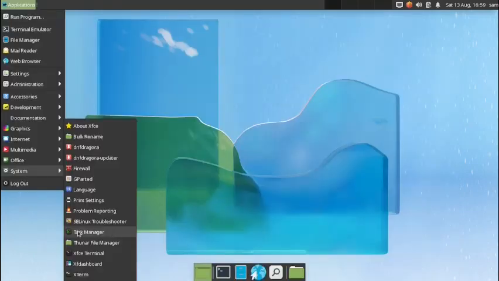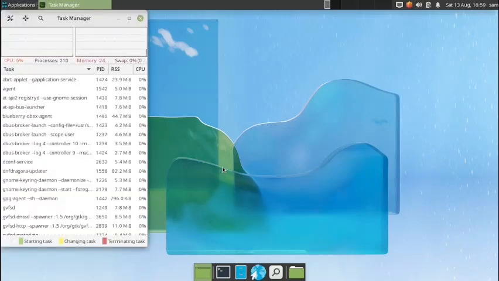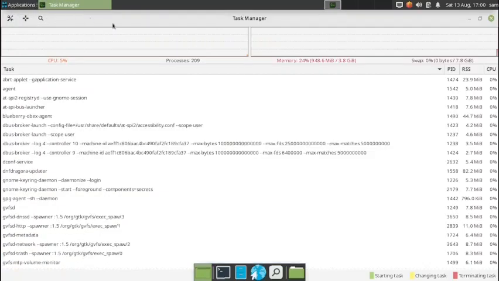Yes, now I wanted to show you the task manager. So you can see here the memory usage is 945.9 MB out of the 3.8 GB RAM. It is a little bit higher for the XFCE desktop, but still it is in control. I cannot say there is some memory leak, or that the system is not properly optimized. It's good. Memory usage is 24%. It is on the higher side.